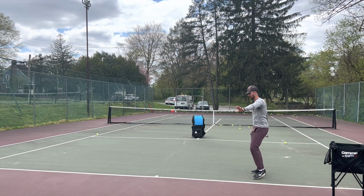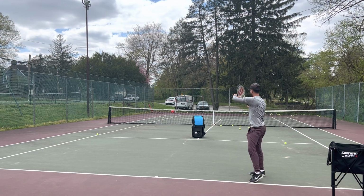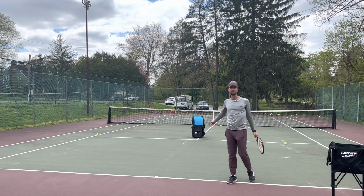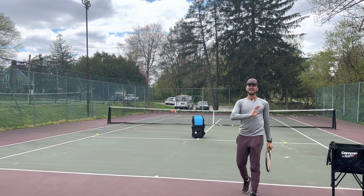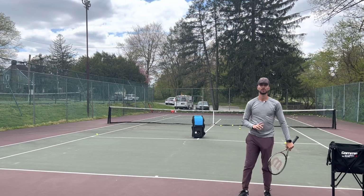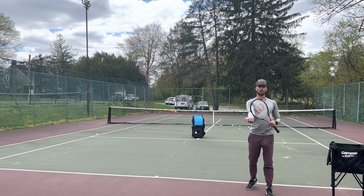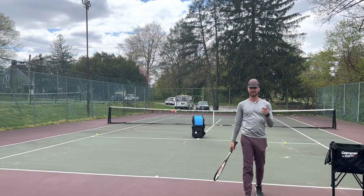We went over that before. And then I'm going to catch the racket with 2 hands. Again, take the racket back with 2 hands. I'm going to drop the racket with 1 and catch with 2. After you understand the back, drop, low to high, the whole C, then you're going to be thinking 2, 1, 2. Why? Because now it's going to teach you how to not only use your arm, but use your whole body. So we're going to be doing a couple shots with the slinger bag now.